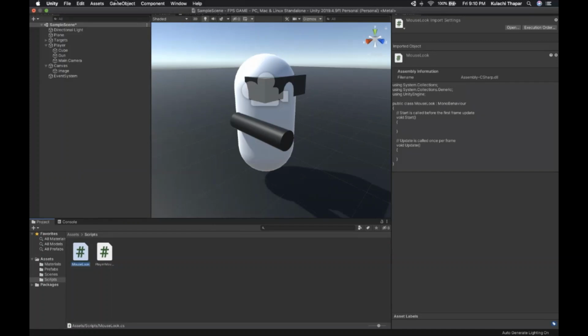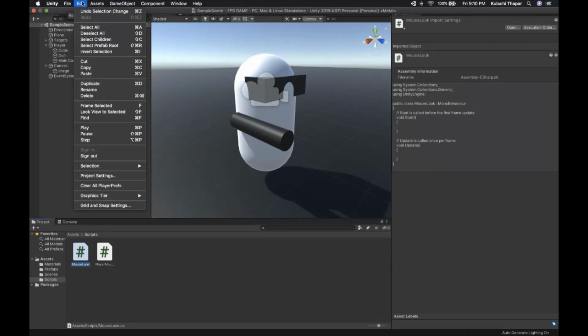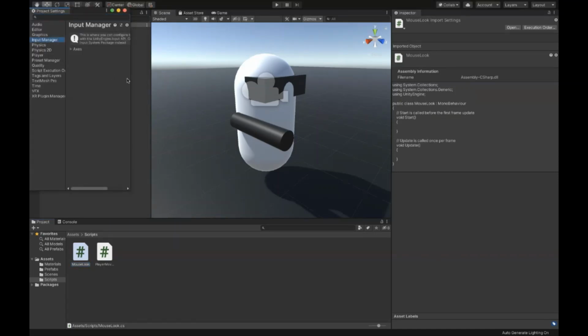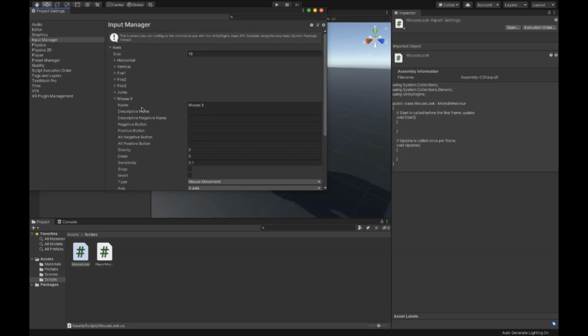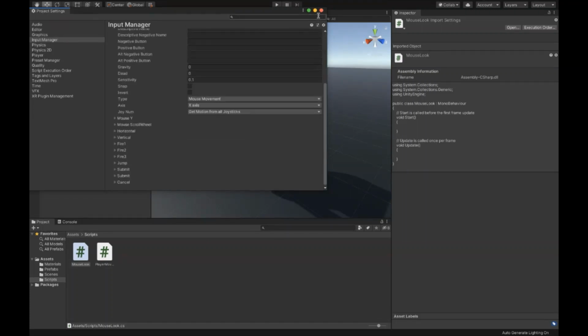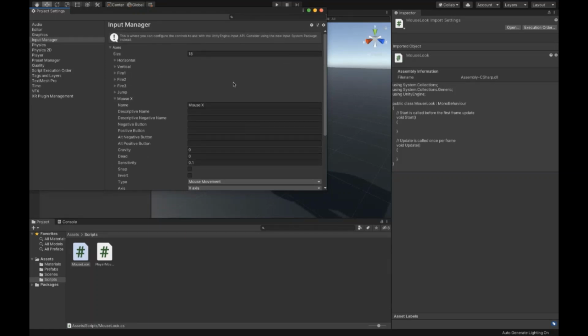So if you want to see what these are, you can go to Edit, and there's an option called Project Settings. If you click on this, there should be an option for Input Manager. This shows you all the axes, and let's say I'm using mouse X and mouse Y, right? So this mouse X basically corresponds to how my mouse is moving in the X direction. Same thing for mouse Y. You don't really need to change these because these are pretty much predefined, and they're pretty standard and to the norm.